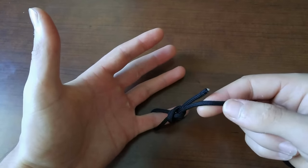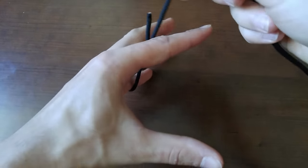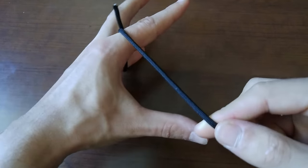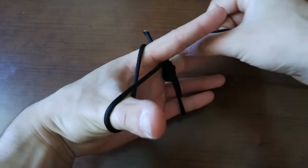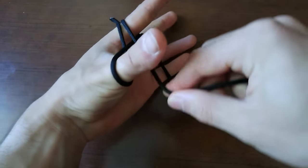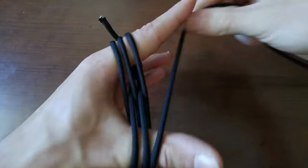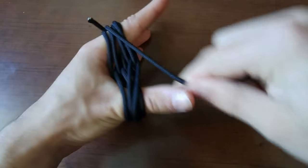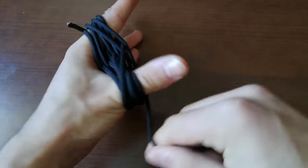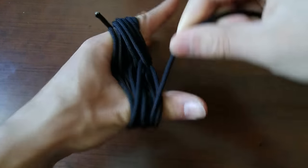So I am going to start by putting the loop over my pinky finger, and then going up around my pointer finger in the web of my fingers, going underneath my thumb, and then starting a figure eight pattern with the cord, generally moving up my fingers, but wrapping over when needed because I have a lot of cord here. And you're just going to keep going with this until you reach the end of your fingers or until you're nearing the end of your cord.